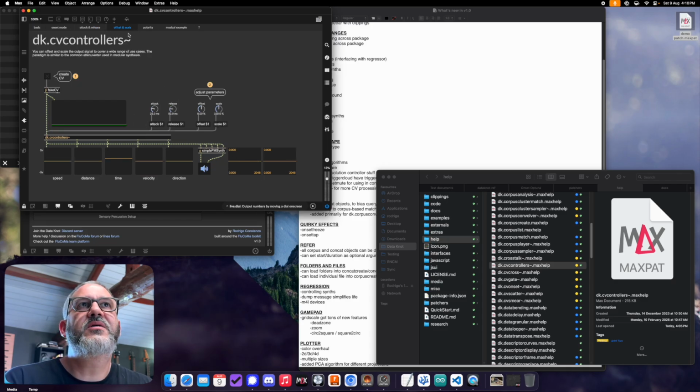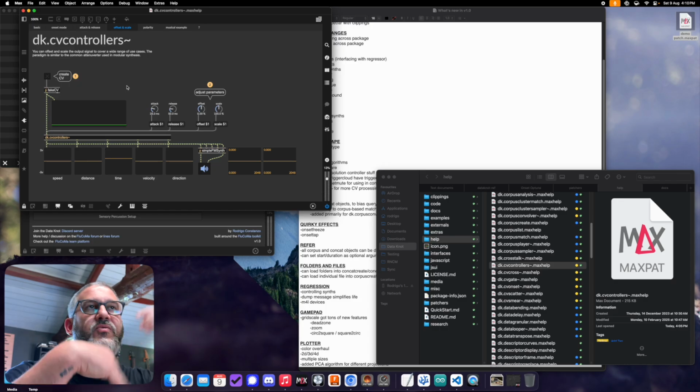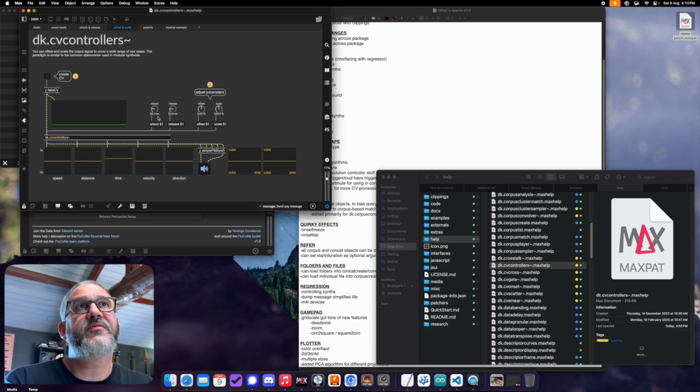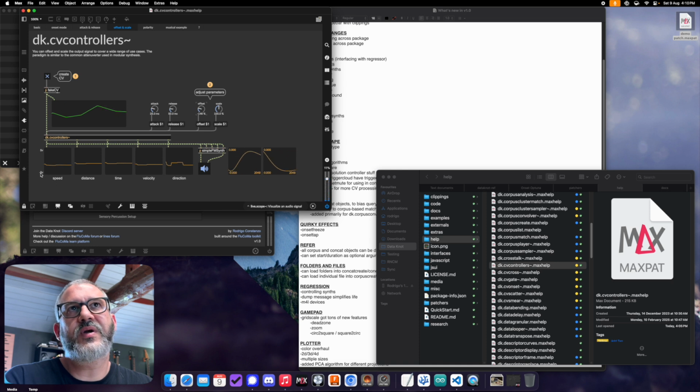Now, offset and scale is similar to what you use a lot in your Eurorack module, where you want to scale or offset the CV to what's most relevant. So here I have the same kind of thing. The attack and release are both set to a medium amount of time here, and I'll adjust the offset and scale so you can hear the impact on an FM synth here. You can see the overall range here within -5 to 5.